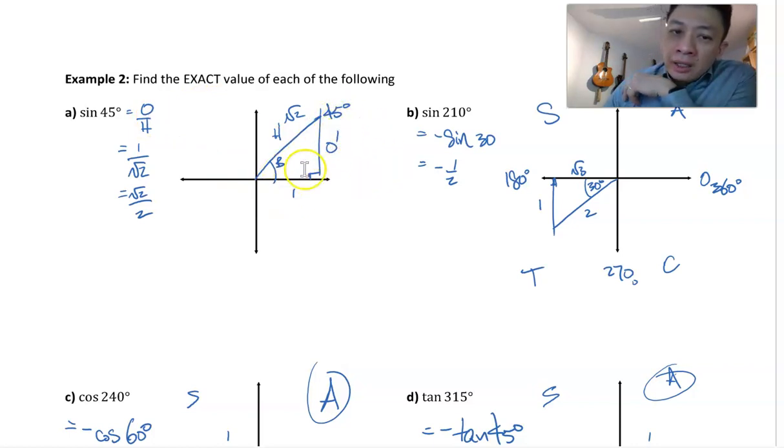And if you think about it, that's a special triangle, right? And the special triangle with the 45 degrees here also has a 45 degrees here, and the side measures 1, 1, and root 2. So we can actually calculate that as a ratio. In comparison, if we look for the opposite and the hypotenuse, which is what sine is, the opposite is 1 length, right? And the hypotenuse is root 2, so 1 over root 2. Of course, we can't write it like that. We have to write it as root 2 over 2 because we have to get rid of the radical on the bottom.